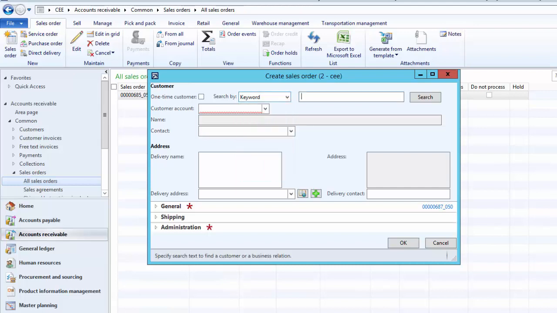However, if you would like to search based on the keyword, we need to enable the required parameters for the same. Similarly, we can also use the full text search on a sales line while selecting the product. Just type in the product name and then press tab, and that will list out all the products matching the criteria.